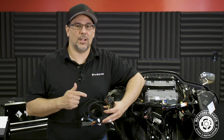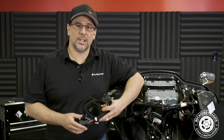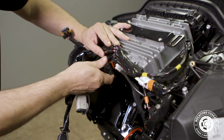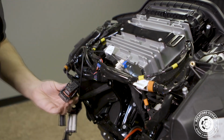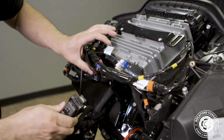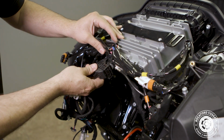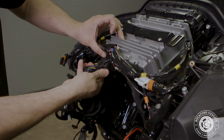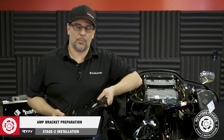We're making good progress, which leads us to installing our T-harness. First, we'll disconnect the main harness from the back of the factory source unit. Push the little catch pin in that locks the harness in place and slide the lever open. Plug that end into the female end of our T-harness. Then plug the male end of our T-harness into the source unit, slide the lever until you hear it click. Now we're ready to prep our amp bracket.